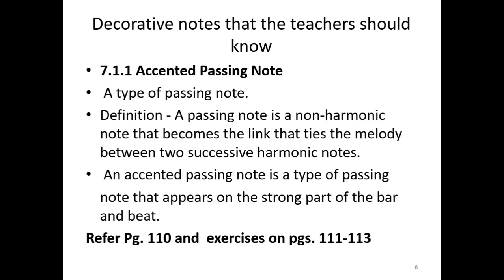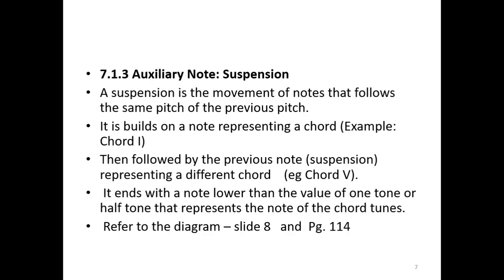An accented passing note is a type of passing note that appears on the strong part of the bar and the beat. If you know what a bar is, you can see in a musical score there are several bars in a score. The notes are divided by bars. So check page 110 in your module, and also you can try the exercises on pages 111 and 113. It will help you to understand these accented passing notes.